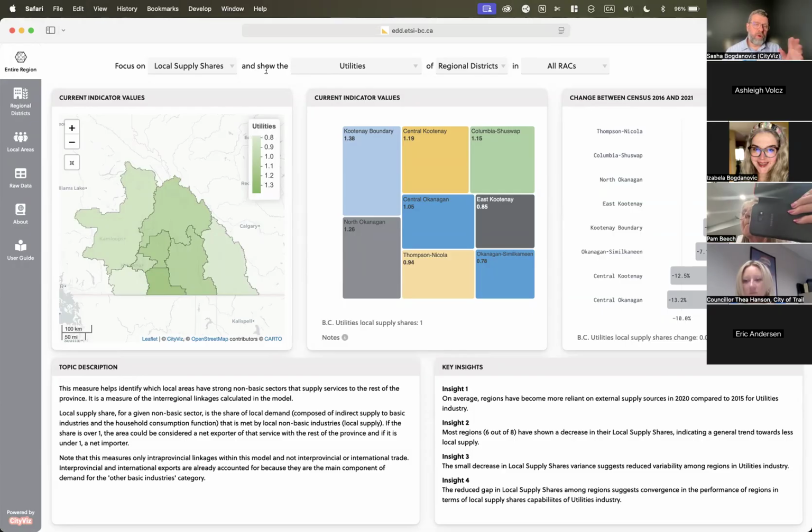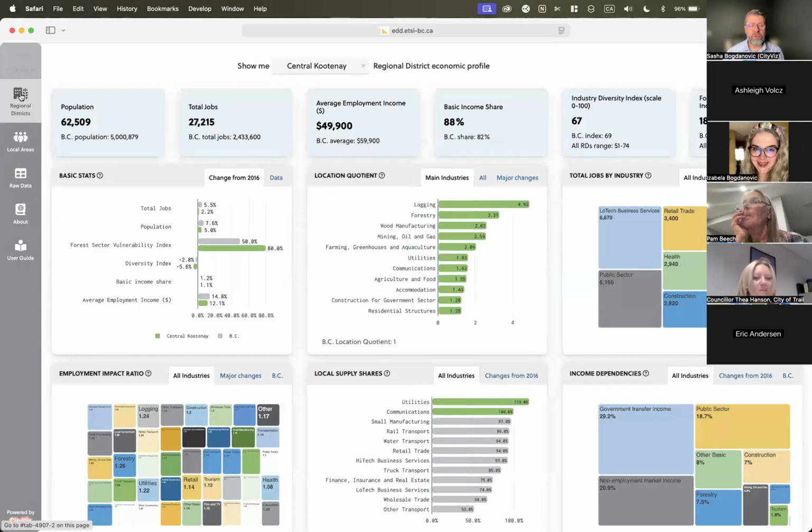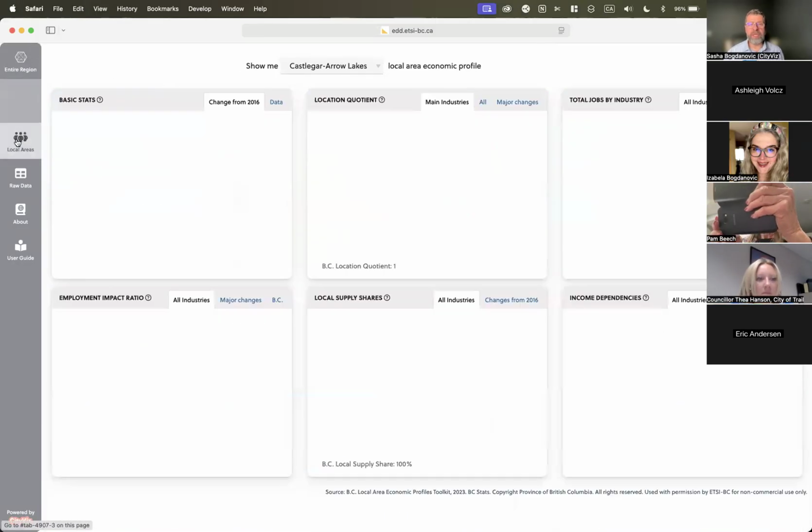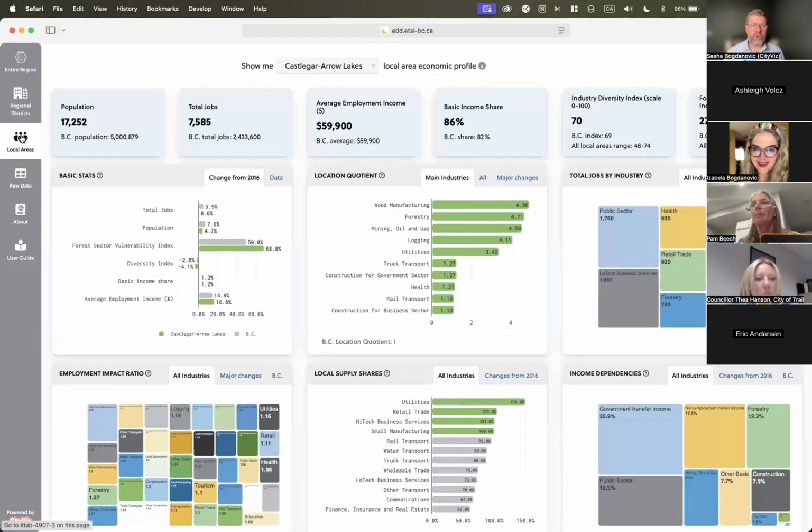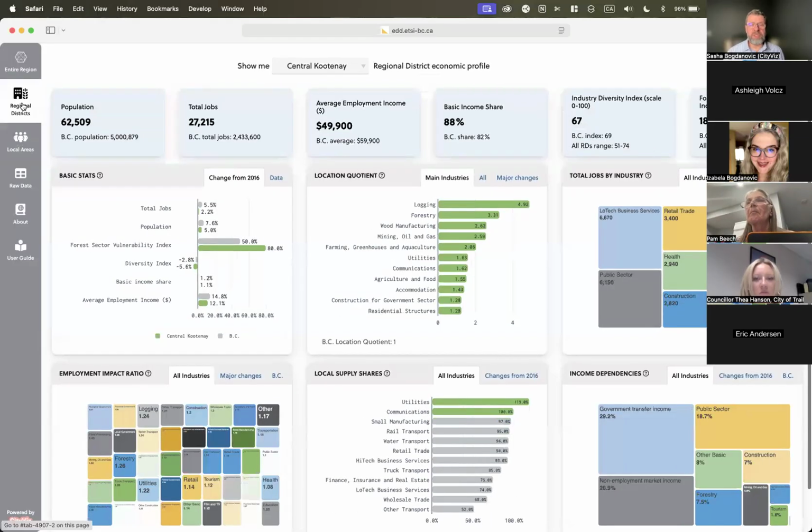So that's the overall view, and then we can zoom in to each individual regional district or local area. The views at regional district and local area level are more or less the same. We see all those indicators presented in a compact way, plus some more data here.